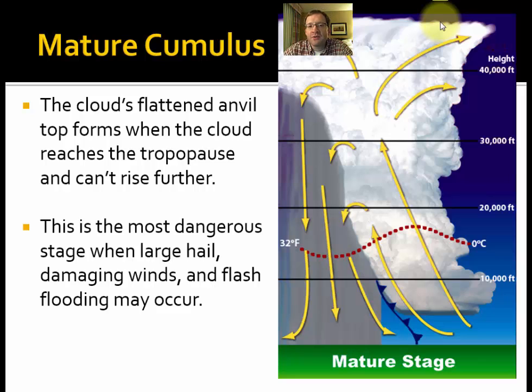It's the mature stage when all the action happens, when the alerts go out, when you hear tornado warnings and watches, when you hear severe thunderstorm warnings and hear about hail and flash flooding. This is where it all happens. So this is the mature stage where the action is, and if you're a storm chaser, this is the one you want to be following and being near. When it hits this most critical peak and climax in its cycle, this is where you want to be there, getting pictures or putting your instruments inside the storm to try to measure information about it.